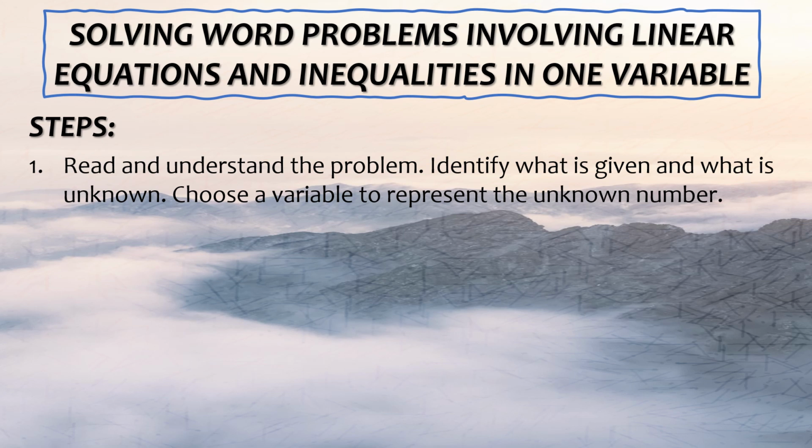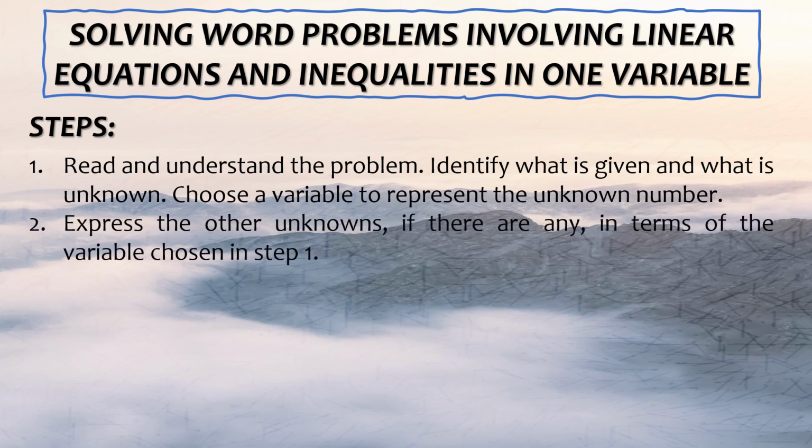So, kailangan maintindihan nyo yung problem kasi kapag hindi nyo naintindihan ang binasa nyong word problem, mahihirapan kayong mag-represent ng equation. So, kailangan basahin mabuti ang given word problem. Next is, alamin nyo kung ano ba yung given at kung ano yung hinahanap. And then, mag-a-apply kayo or gagamit kayo ng variable para i-represent yung nawawalang number.